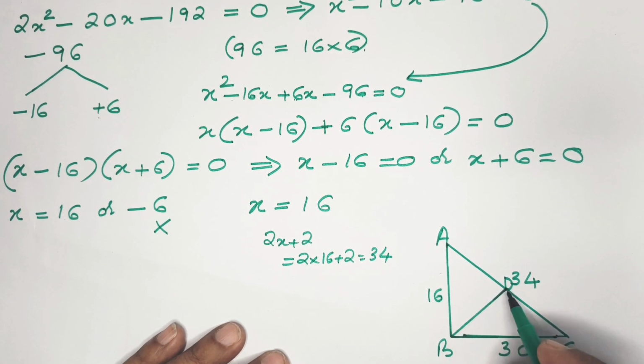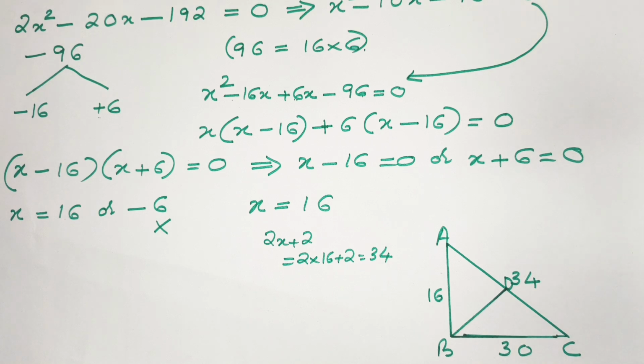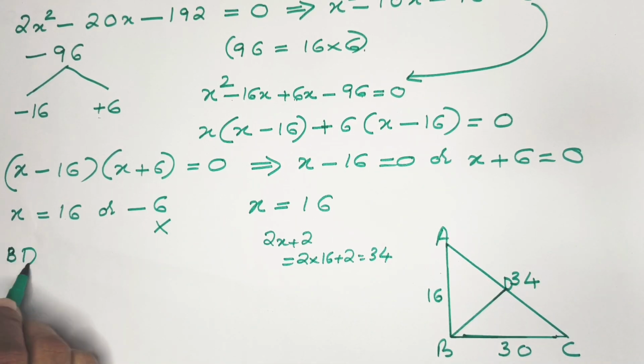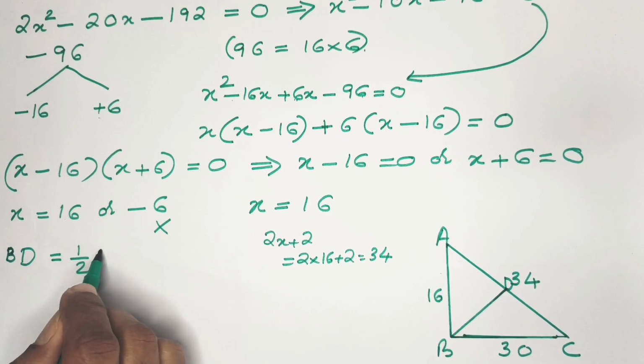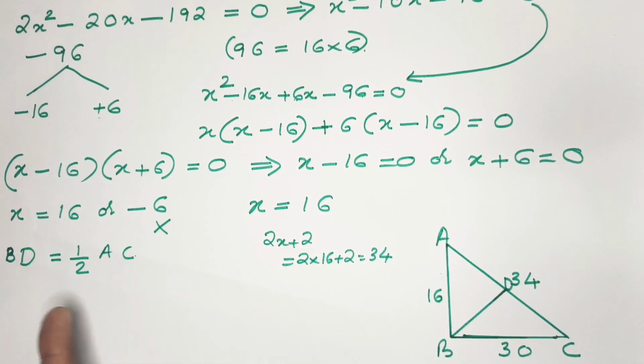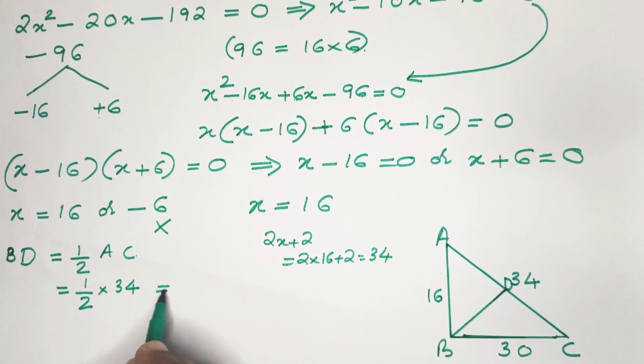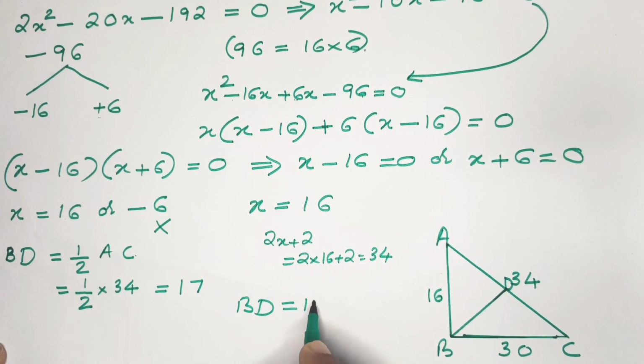And BD is the median. Now we will apply one result from geometry. If you take a right-angled triangle and draw a median to the hypotenuse, the median, which is BD, will be half of the hypotenuse, which is AC in this case. There's a result like this: the median drawn to the hypotenuse of a right-angled triangle is half the length of the hypotenuse, which is what I've written here. Now, AC we have found to be 34. Substitute that value here, 34, and on simplifying you get 17. So BD equals 17, which is what we have been asked to find in the problem.